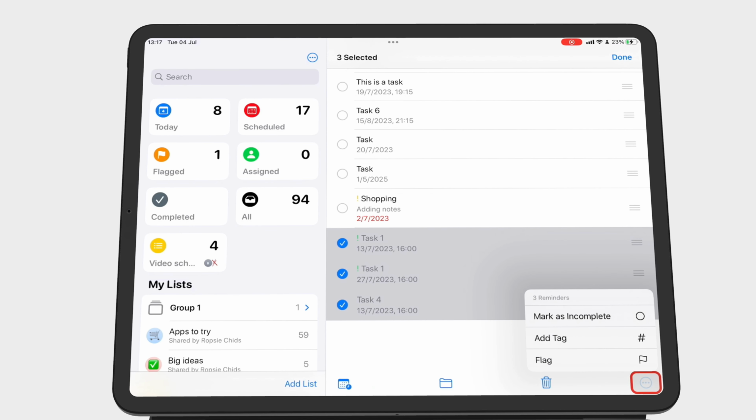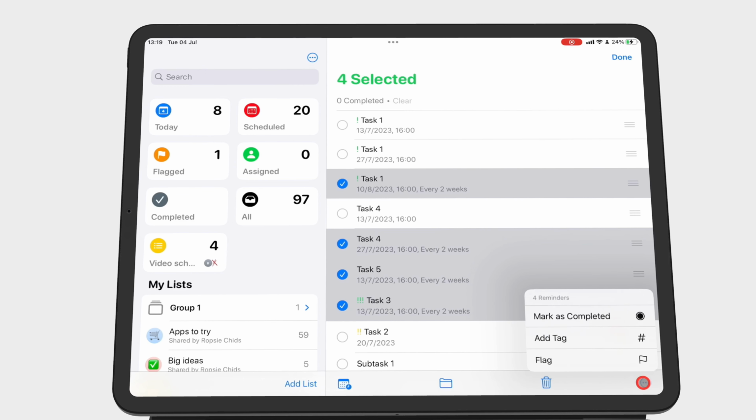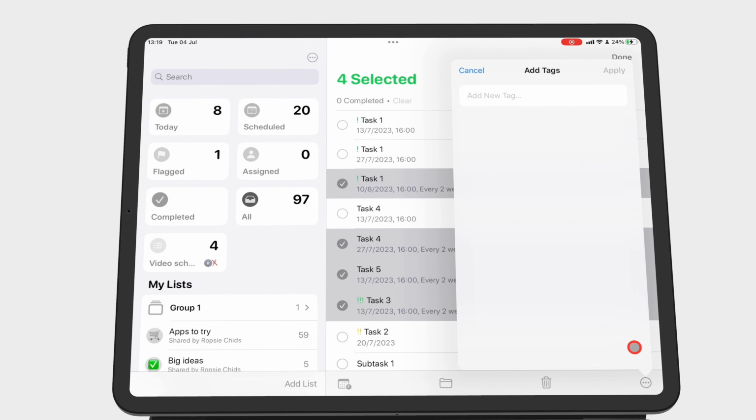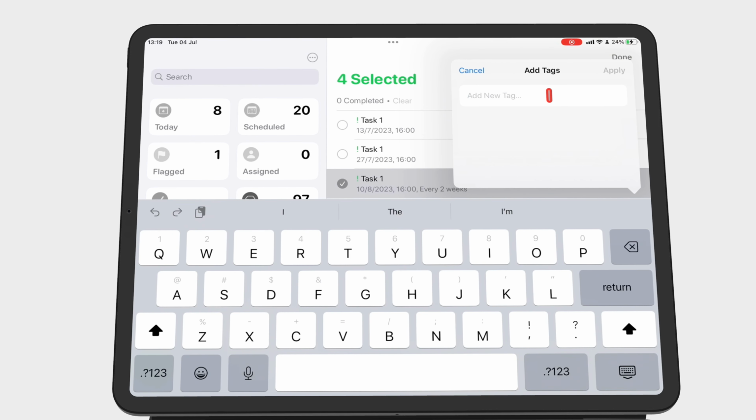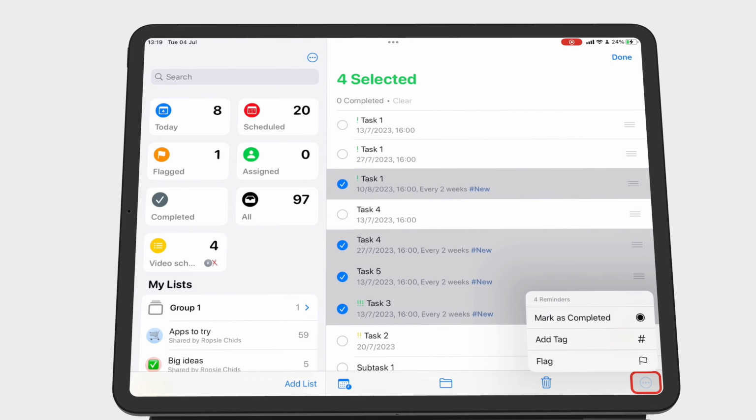Or you can mark all of them as incomplete if they're completed. You can also add tag or flag all the selected tasks.